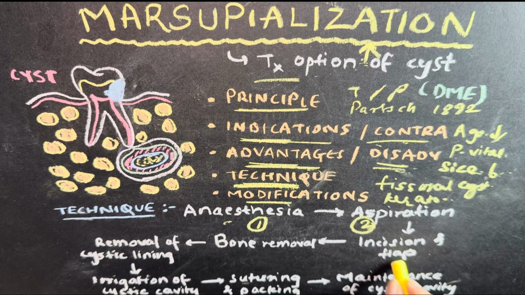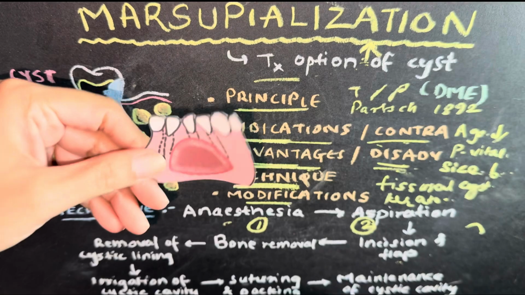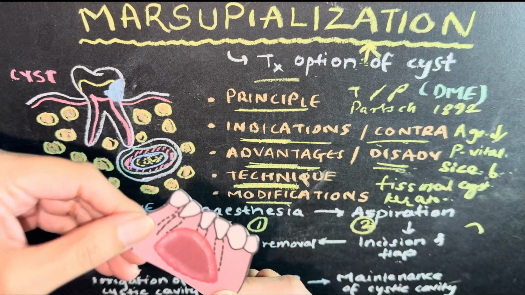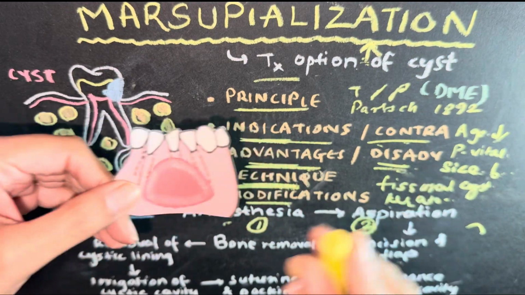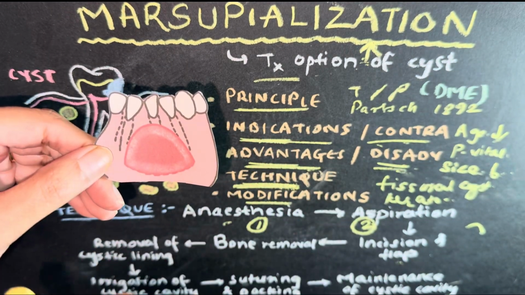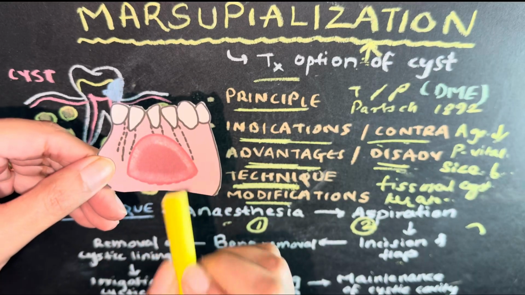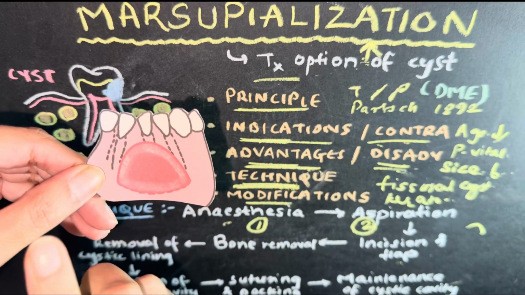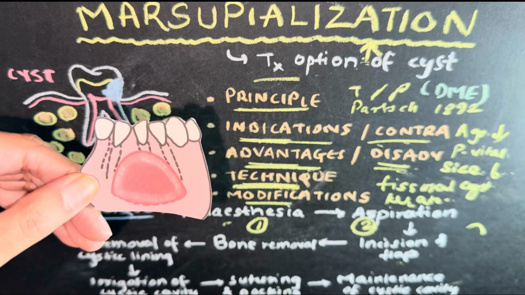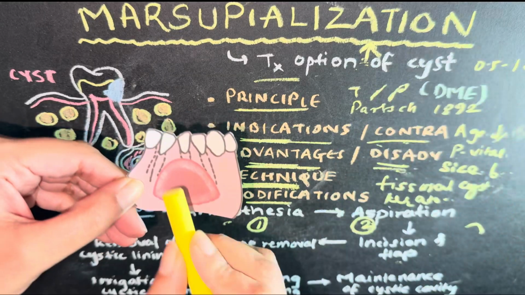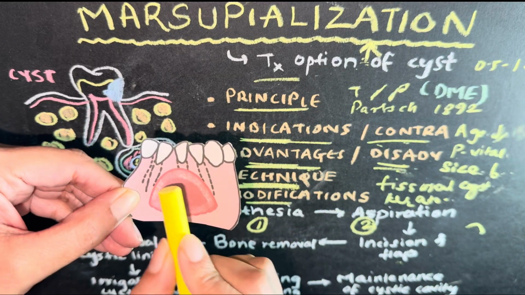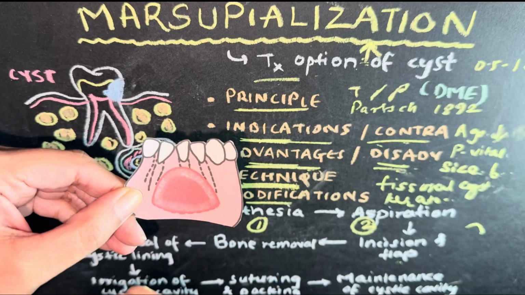and then you can give the incision. Here a circular, elliptical or oval-shaped incision, or a semilunar incision is made, or also an S-shaped incision can be made on the cyst, or sometimes an inverted U-shaped incision can be taken with the broad base towards the buccal sulcus. Now remember, for a semilunar or oval-shaped incision, it is taken 0.5 to 1 centimeter from the gingival margin of the teeth, or on the alveolar crest in the edentulous patient.